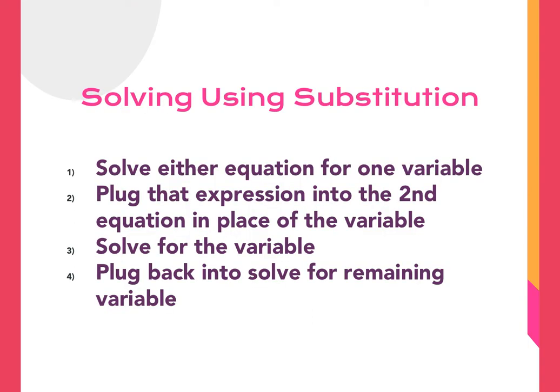So to solve using substitution, this is the first of many methods you're going to learn for solving a system of equations. You're going to have two equations with two variables. So you're going to see an x and a y in two equations. That's what makes it a system. And then you pick whichever equation you want, and you solve for whichever variable is the easiest to solve for. And then you take whatever it equals and you plug it into the other equation in place of that variable. You're going to solve for the one variable that's left, and then you take that solution and plug it back into either the original or the one you solved and get the second answer.